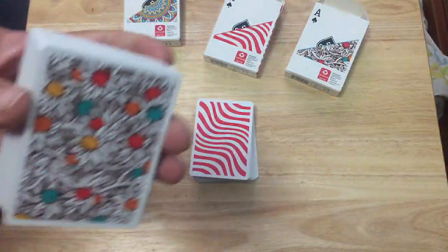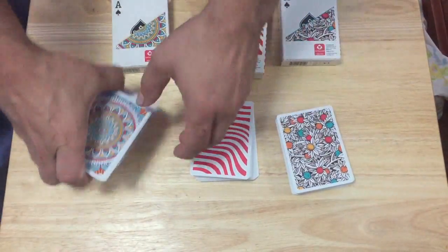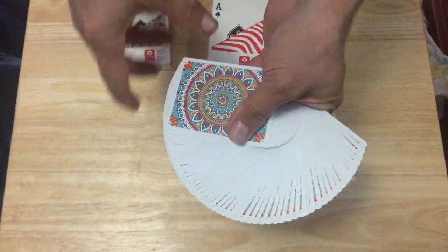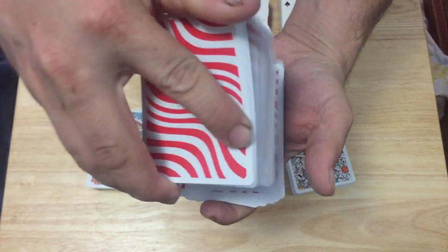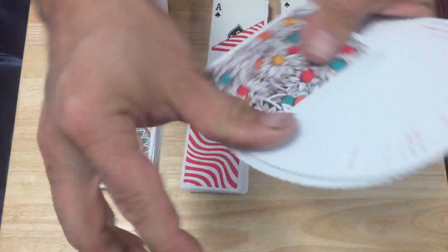It's a very floral back design. I don't know what you would call this one — it seems like Aztec or something like that, but floral. They handle beautifully, they've got that true B9 linen finish, I believe — same as the purple raven decks and that other Cardamunday deck I reviewed a while back.